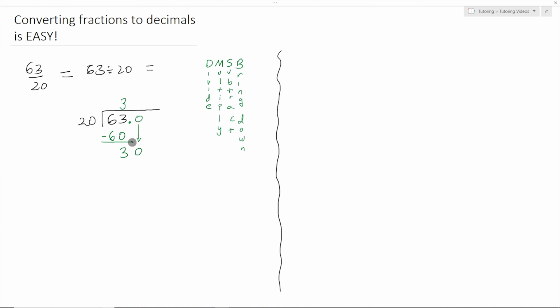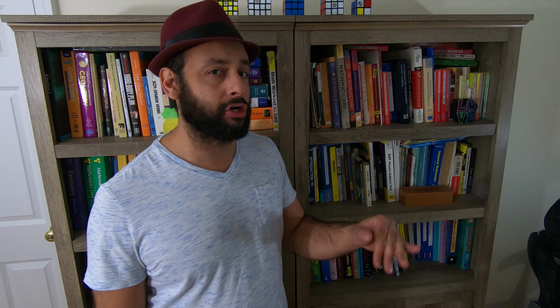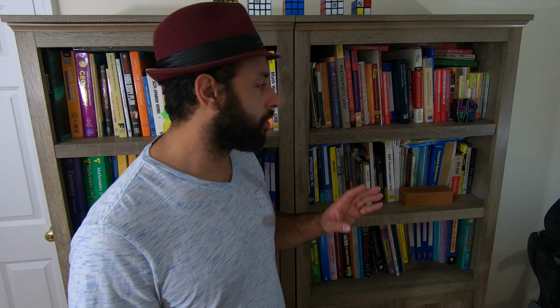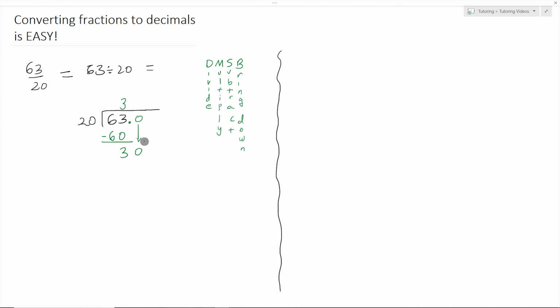Now this is the point at which repetition can occur if it does occur at all. Repetition can't occur before the divisor is smaller than the dividend. 3 is what remains after we divide 63 by 20. We look for some repetition unless the division process ends. Now divide again. 30 divided by 20 is 1 with some remainder. 1 times 20 is 20. That's the multiplication. Subtract, 30 minus 20 is 10. Bring down a 0. That's 100.